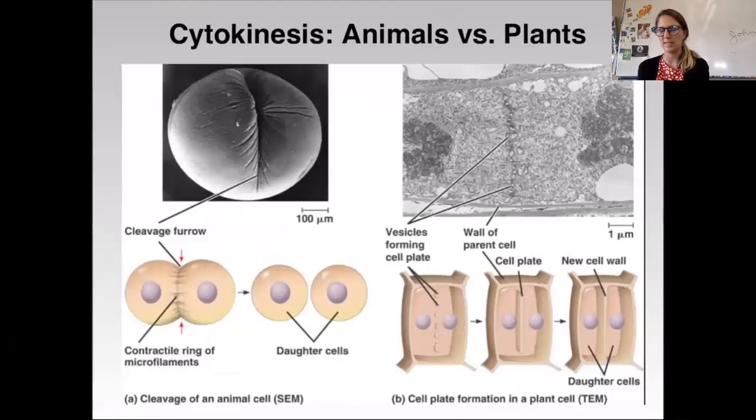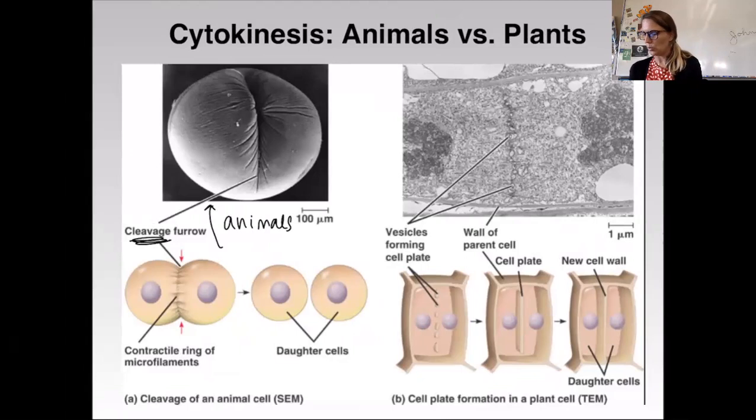So just a picture of what this looks like in animal cells. You get that kind of, I don't know, looks like a butt or peach, that's a better word. And it's called a cleavage furrow. And I always think, I'm like, some dude named that for sure. Anyway, so that's the cleavage furrow.